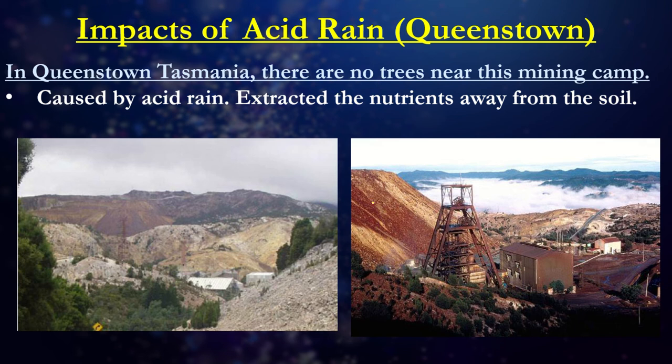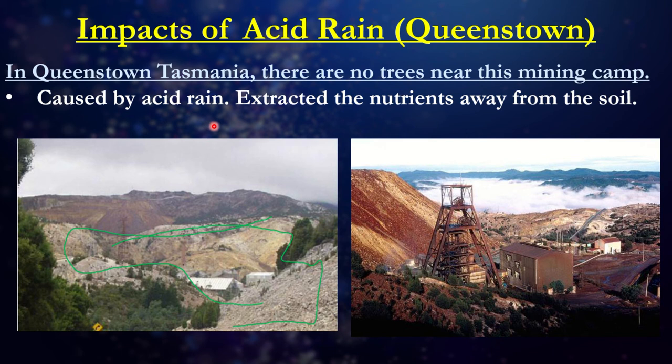Within a couple of kilometers, or maybe a bit more than that, of the mining camp, there are no trees. Okay, so if you have a look at all this area, just for irony's sake, here's the green. You can see there's no trees at all in this image here. There's some trees here, but it's basically barren land. And there's a reason for that. Because of the incredible amounts of mining that occurred years before, they had a really high concentration of sulfur dioxide in the atmosphere, and it caused a really extended occurrence of acid rain.